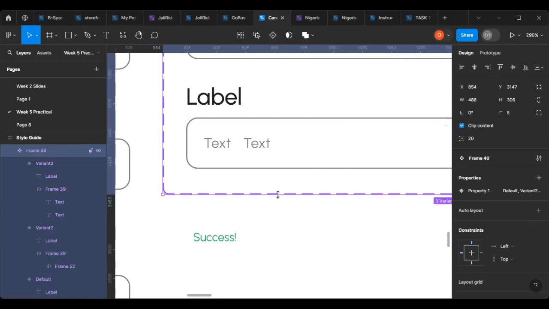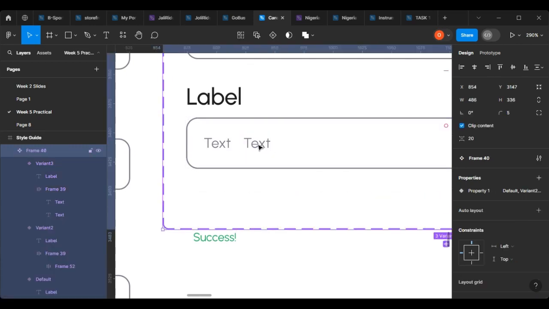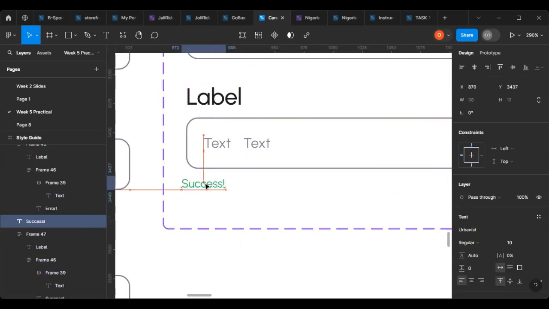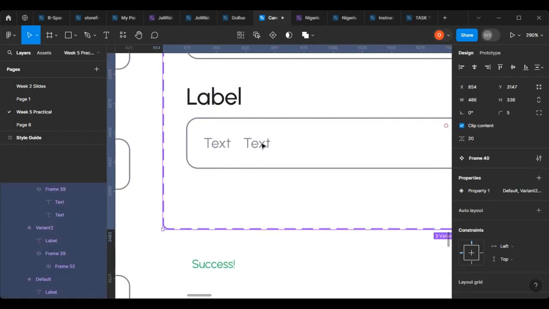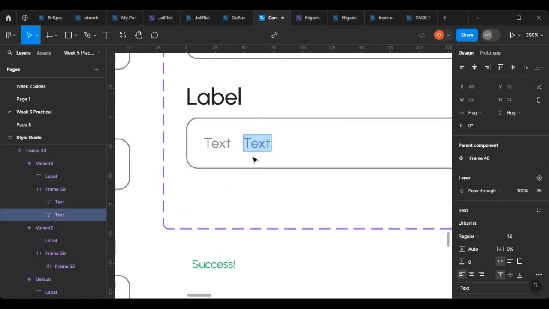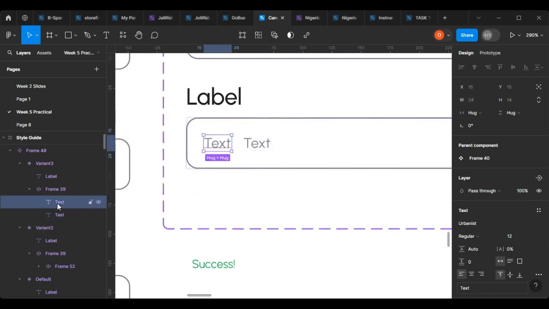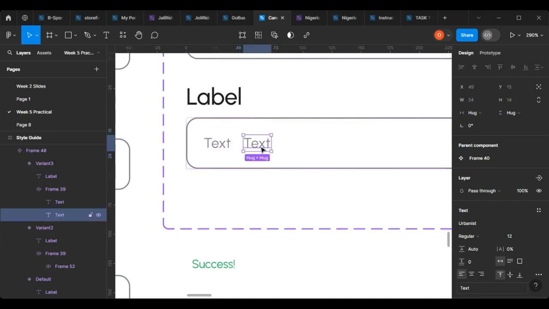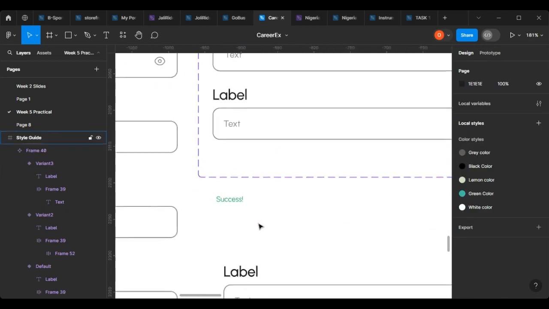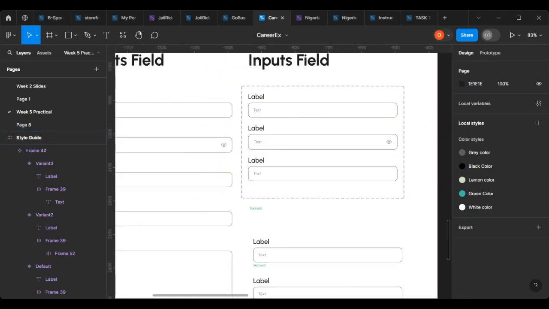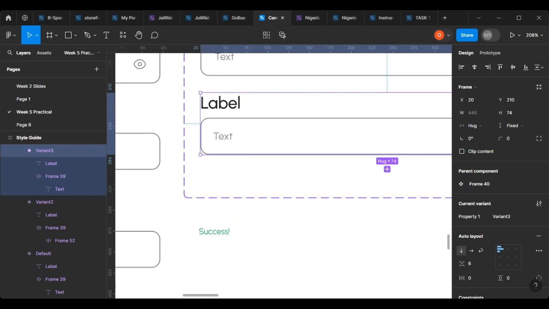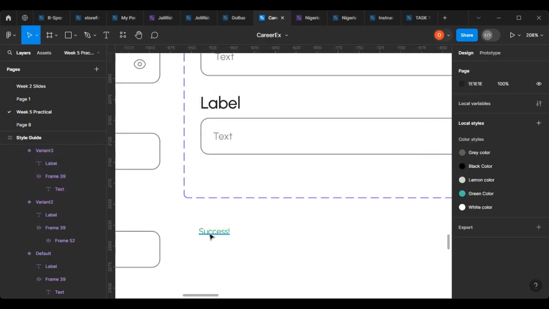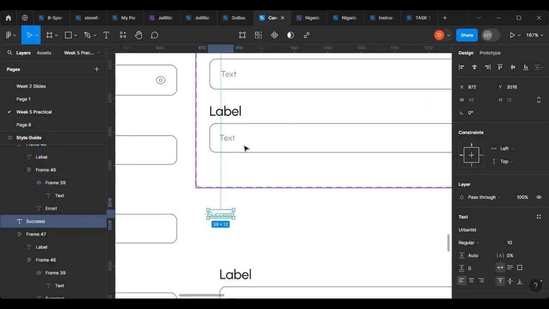So let's drag this so that I can have space. So let's drag this in here. Okay, I don't know why I actually can't drag something out. Okay, so we want to create a success button. So what am I going to do?